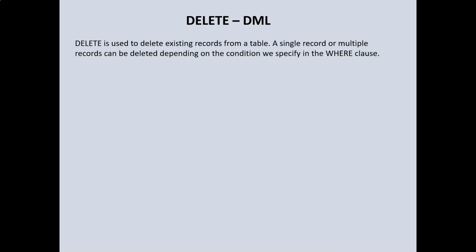How do we delete records from our table? We use the delete SQL command to delete existing records from a table. It is possible to delete either a single record or multiple records at the same time, depending on how we use the where clause. Let's switch over to our SQL Server to see how this is done.